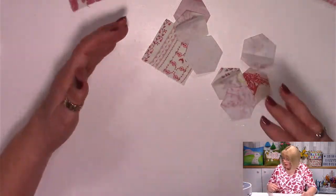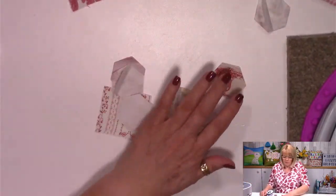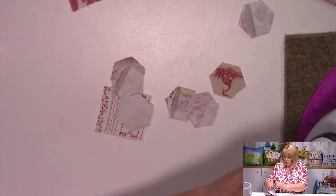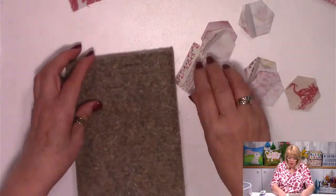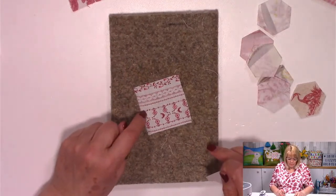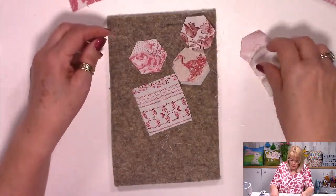I suppose you could do your blanket stitch or something around there. Let me show you how I did it because I'm not sure, and Steamer Seam professionals out there can put me right. I've got my little scrap of fabric. I'm using all my antique French fabric today because first of all they all match — look how beautiful they all are! You've got to do something with them, so I thought I'd put them on a little pouch.